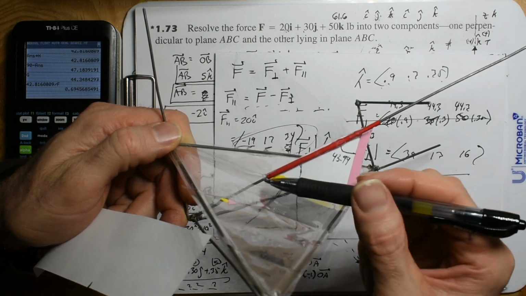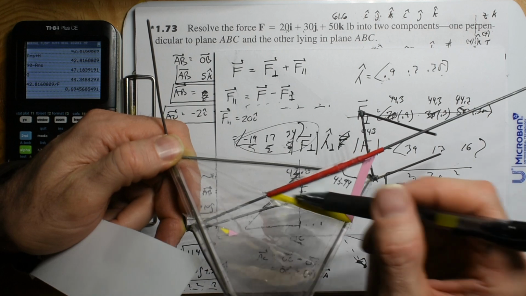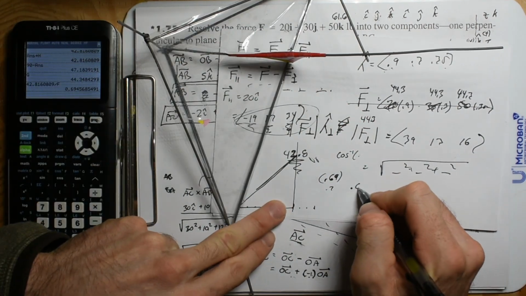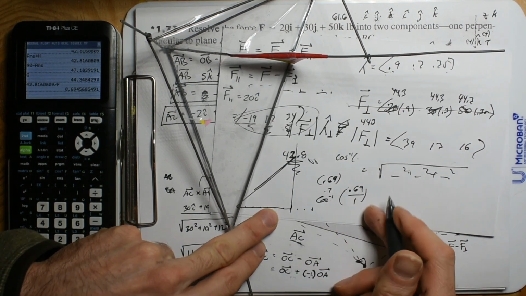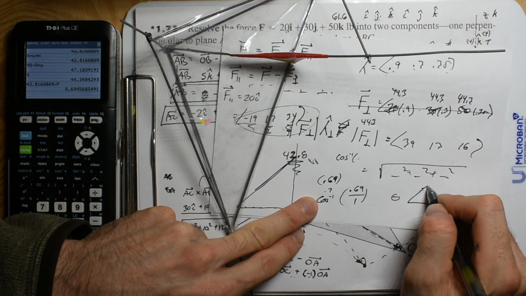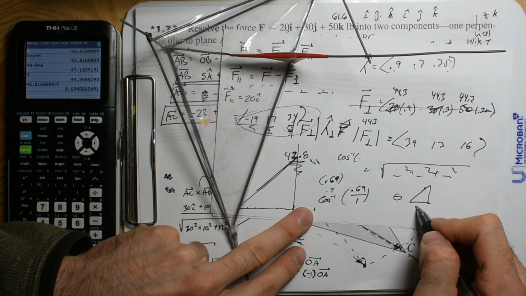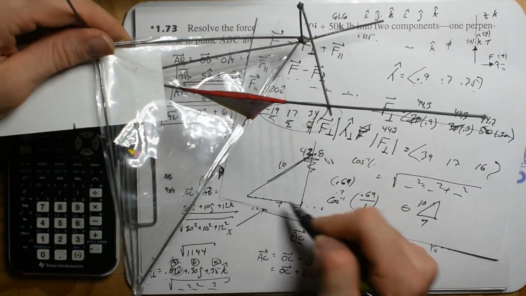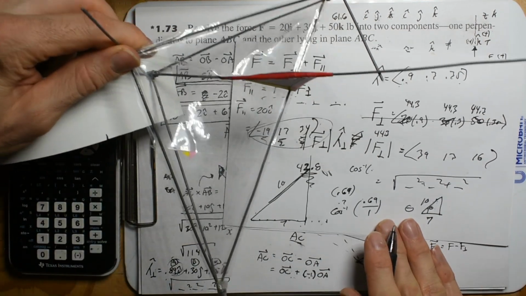I want to find this angle, and I know the adjacent. This would be the sine component, so this must be the cosine component. But yeah, I know the ratio is 0.69. So the first thing to do is 0.69 divided by 1. Turn it into a ratio, because the inverse cosine, what does this say? This says the angle of a triangle that makes this ratio, where this is about a 7 to 10. I said 7 to 1, but no, this is 10 and this is 7. You can kind of get it. So whatever angle that makes, that's what's up.